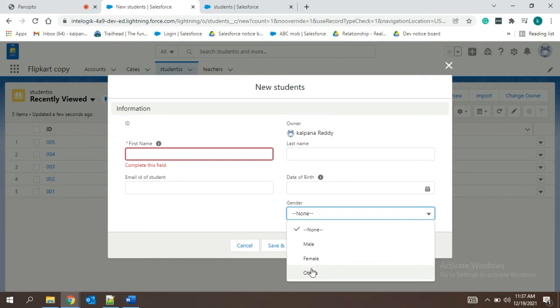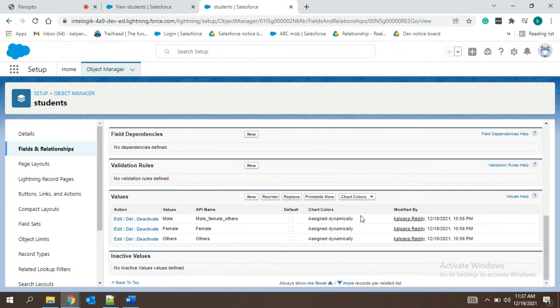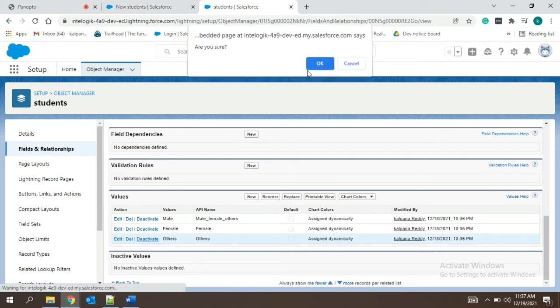But say we had a meeting with the clients and the client said, everything looks perfect, but as of now there has been no admission for others yet. So in future if some people come for the admission, then we can enable this pick list value. Till that time it is of no use, they said. At that moment we have one more option, which is to deactivate the pick list value. This is inactivate values. For that you just click on deactivate.